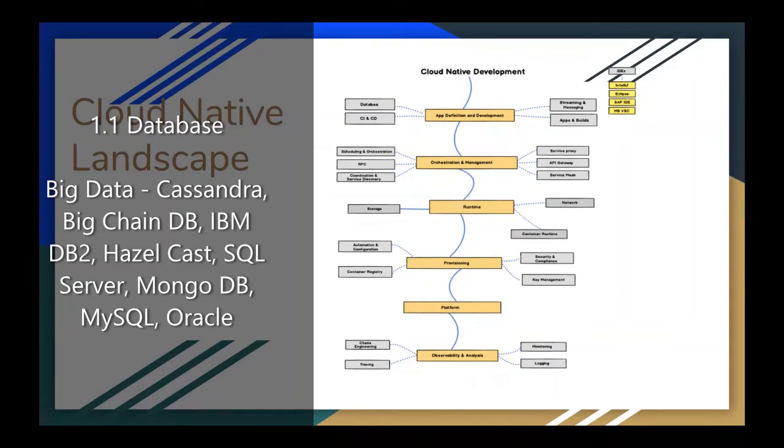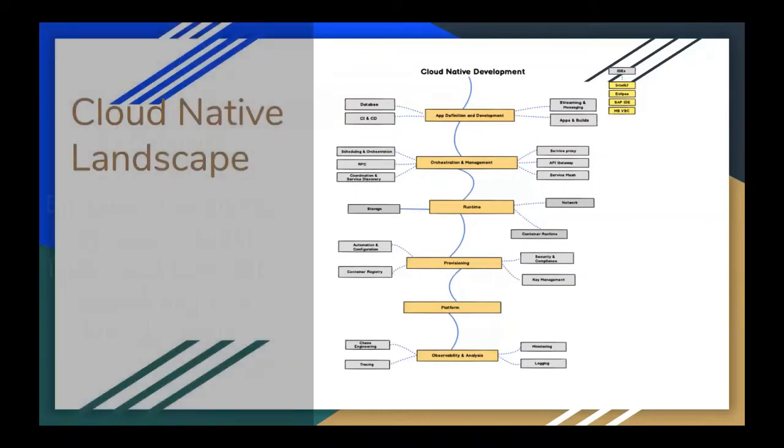These are also some of the databases which are supported by cloud native development, and there are already guidelines published by CNCF related to these, on how you integrate any of these databases or the big data NoSQL databases into your solutions.